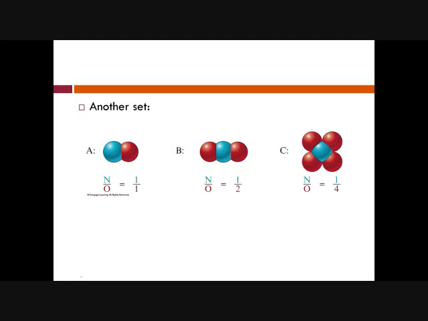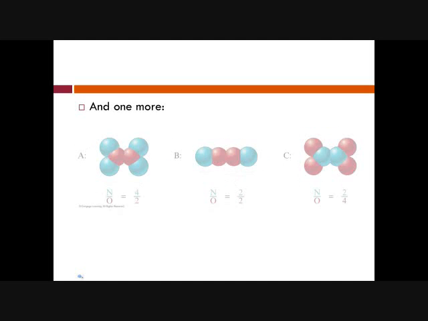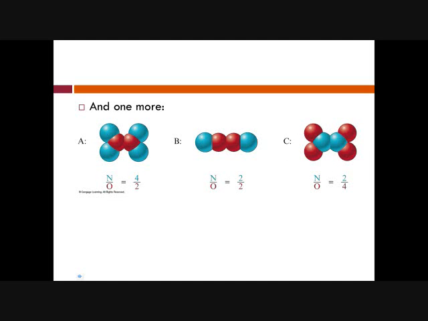And one more set, just in case you wanted to make things more complicated, you could have 4 nitrogens for 2 oxygens, which you would reduce down the number of nitrogens, or you could have 2 nitrogens and 4 oxygens to fit this same ratio again. Okay, so as you can see, infinite possibilities exist because we could just continue to increase A's number of atoms and then go from there to figure out the ratio. So that's what Dalton worked with.